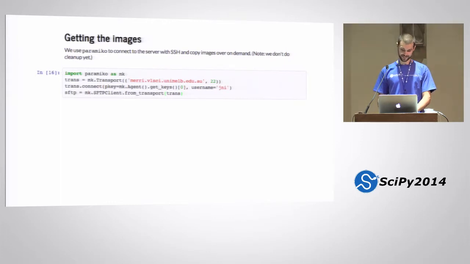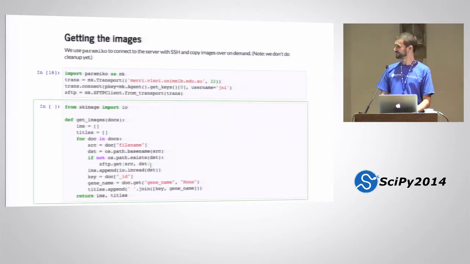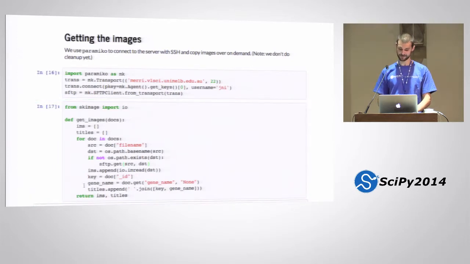Okay, so I am now connected to the VLSCI server. I'm not actually going to rely on the network. You'll notice this little check: if the file has already been downloaded, just don't try to re-download it. So all the images are already on my computer. However, this particular function will get me images if I say, give me all the images corresponding to this particular gene. So I'm getting the images for that particular cluster, along with titles.